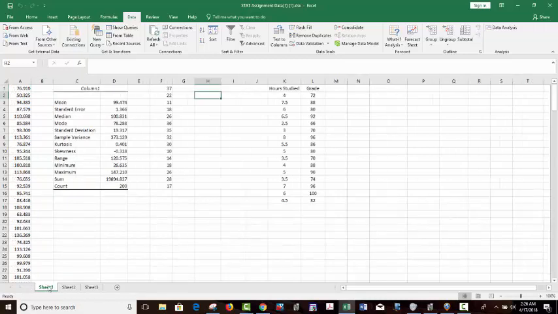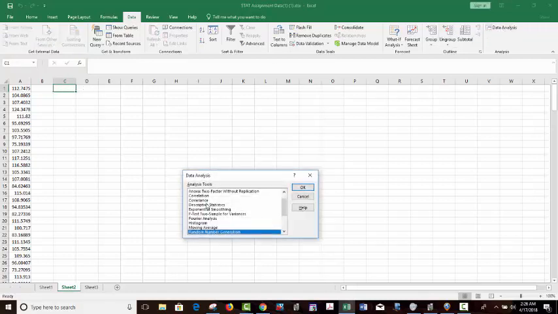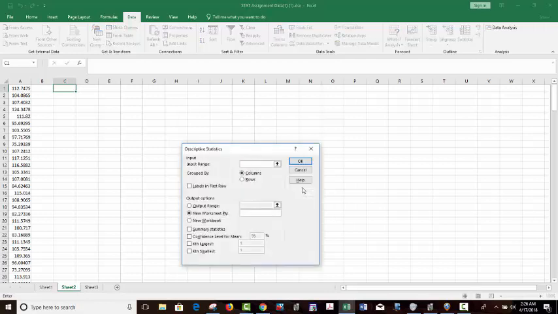Then I'm going to create this other thing that's already done for you, just to show you. That's also Data Analysis, Descriptive Statistics. Input range: I could have highlighted them, but I'll just type it, A1 colon A200. I don't have a label on the first row.